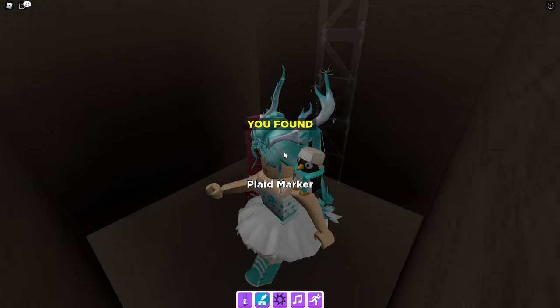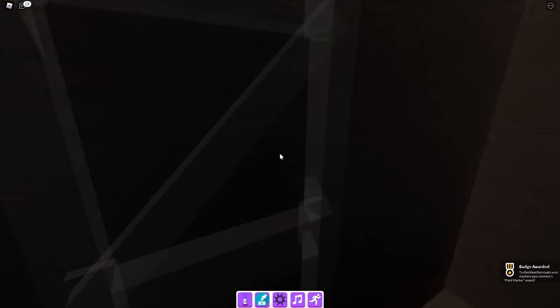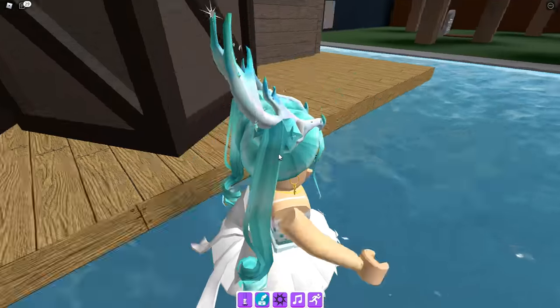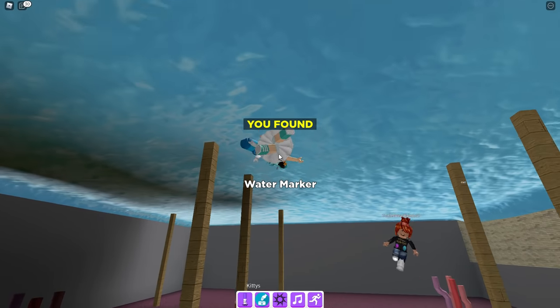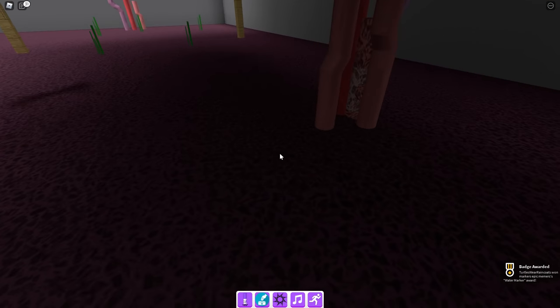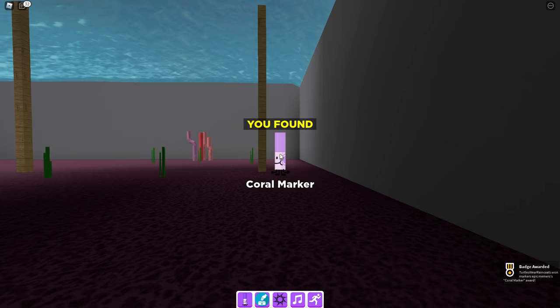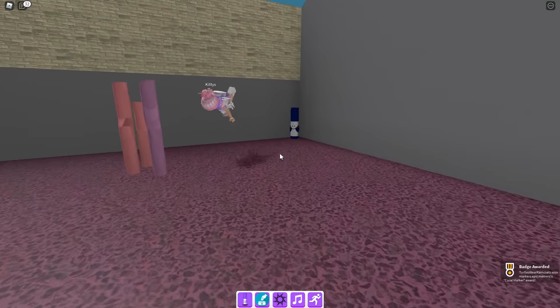Oh, there's a plaid marker here. Where? Oh. Inside the box, there's like a ladder here. You have to jump in there. So let's go down here. Oh, I see it. It's a blue marker, a water marker. Nice. Anything else? Yes, there's a marker here. The coral marker. Oh, yes. Okay, let's go.